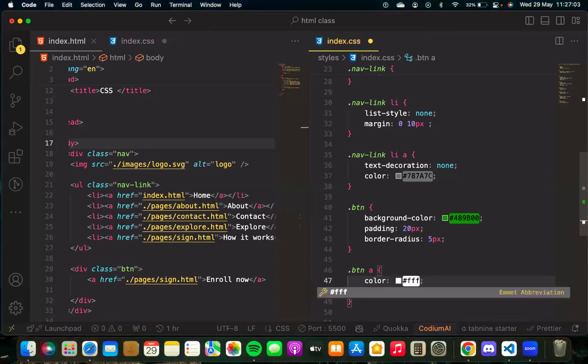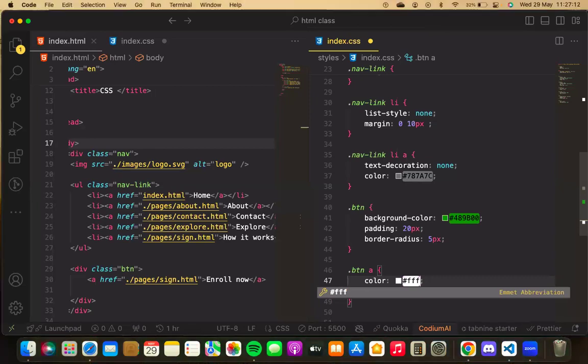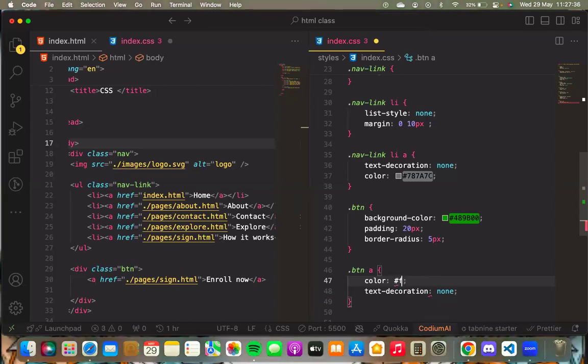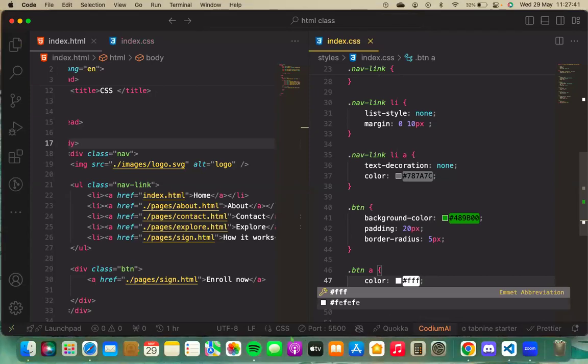So when you're writing a particular color whose hex is 6 digits, let me try CCC. I don't know which color CCC is. See, it's gray, and when I make it 6 digits, it's still the same gray. So if you have a color whose 6 letters give you a particular color, even if you write 3 letters, it's still going to be the same color. So I hope you understand, Hilary. Yes, I get the gist.